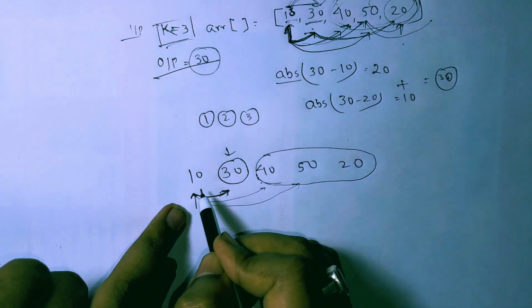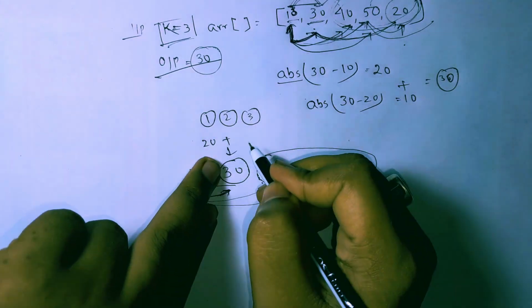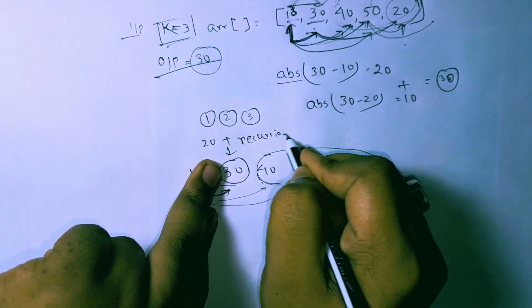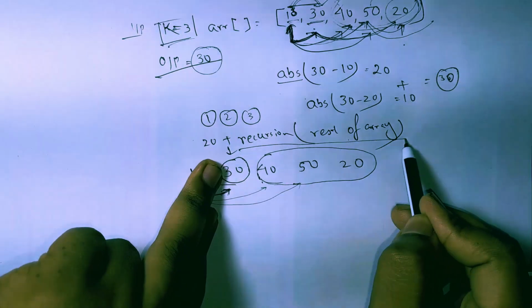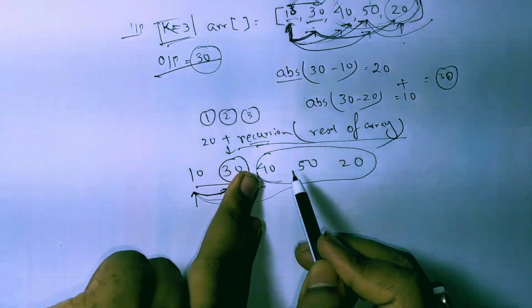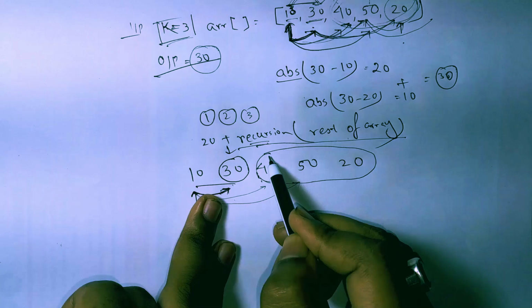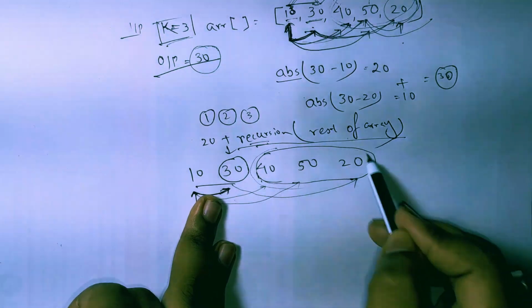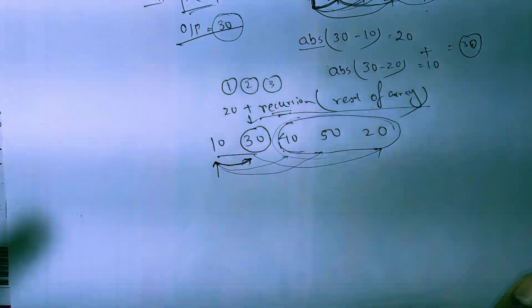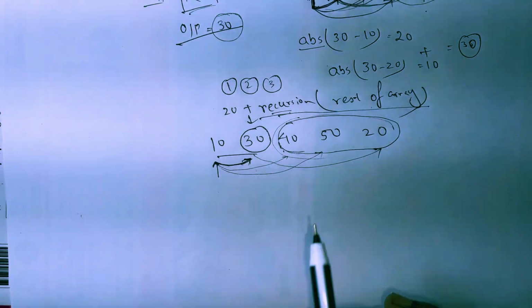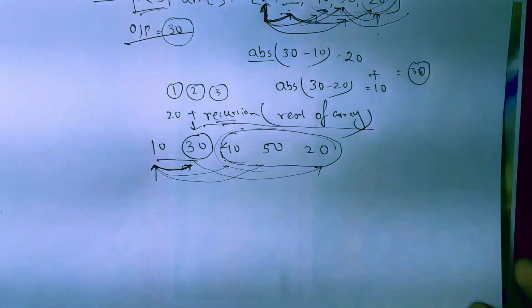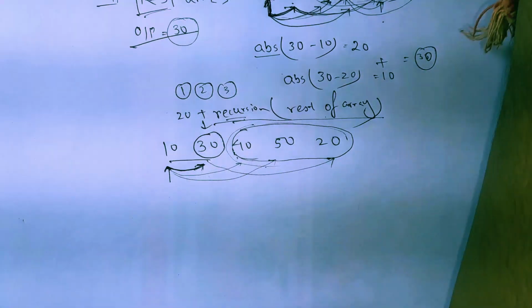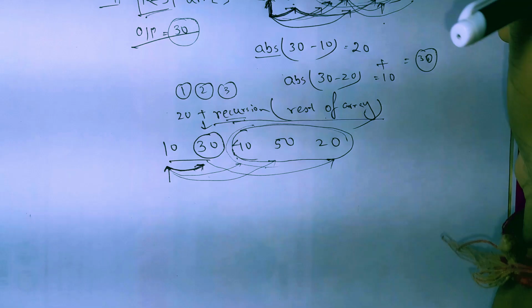So suppose till now my cost is 20, and I call the recursion on the rest of the array, which will bring me back the minimum cost to go till the end of my array from here. So basically I am trusting recursion here. Now I will directly jump to the code, where I will compare and tell, by which you can clearly understand.